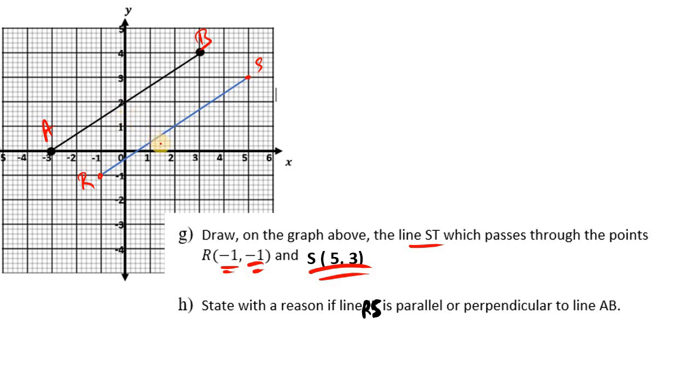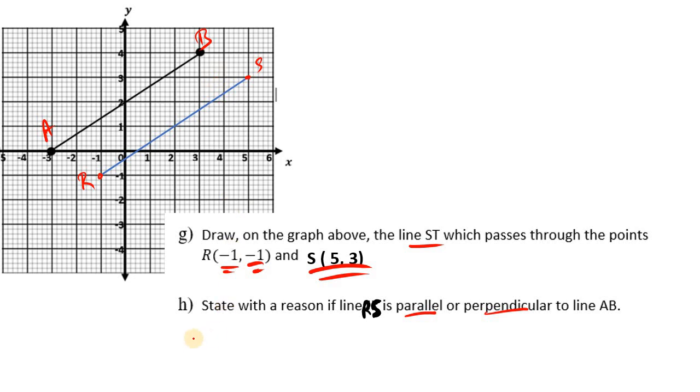And looking at this, we can tell that they're really parallel, but we can't just say they look parallel. We have to prove that they're parallel. For two lines to be parallel, they have to have the same gradient. So we want to check that first off. So they can be parallel or perpendicular. They're definitely not perpendicular. If they're perpendicular, they'll be crossing each other. They'll meet actually. But these lines, you can tell that they just don't look as if they will meet. So we're going to test and see if they're parallel.